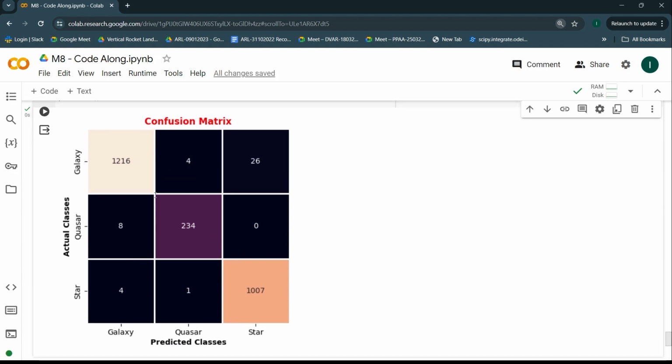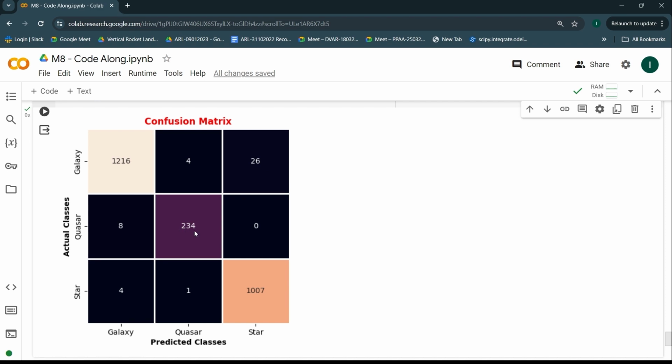If I zoom out a bit, over here we can clearly see that our model is having a hard time, not that much hard time, but yeah, a little bit of a hard time in order to classify galaxies and stars as compared to galaxies and quasars. There is a very little misclassification of the galaxy as the quasar as compared to misclassification of galaxy with star. Even though this number is less, as compared to this quasar, it's a bit higher. And therefore, the initial hypothesis that we were having, that because the distributions of the stars and the galaxies are pretty much similar, we might see this kind of a problem, and it holds true.